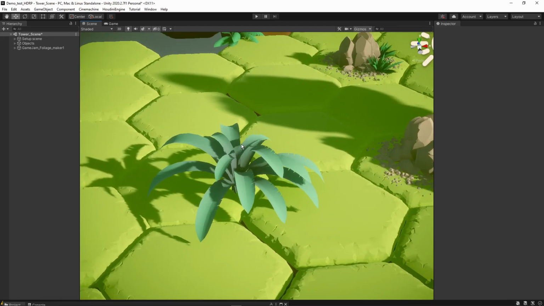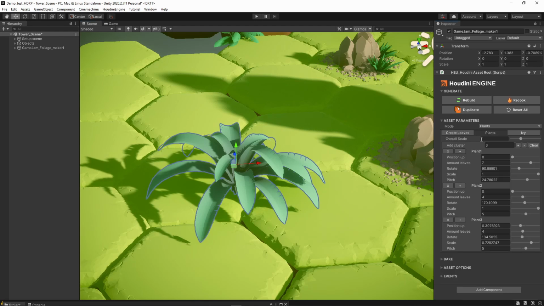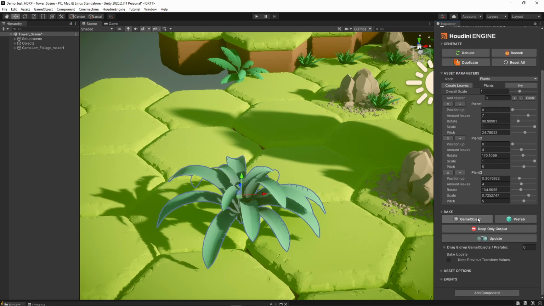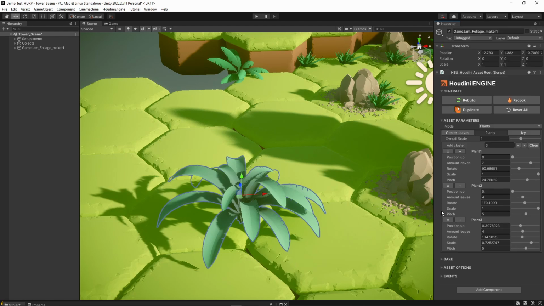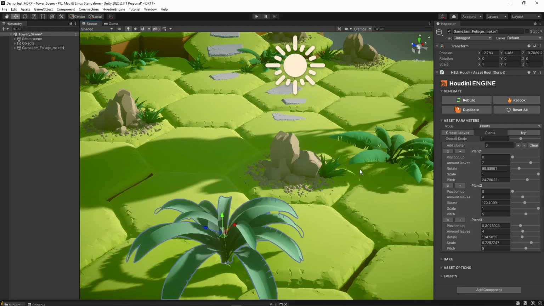So again, with procedural tools, we are quite flexible in how we are working. So we're not necessarily doing something destructive. This is often a process of going back and forward between what you have and what you want to see. And you can output many different results. So again, once we are done with this, we can bake out the result. We can change parameters. We can bake out the second result and so on. So we can bake out as many results as we want until we have something that we are happy with, or we have a certain amount that we are happy with to use in the project. So we have a variation for the game.